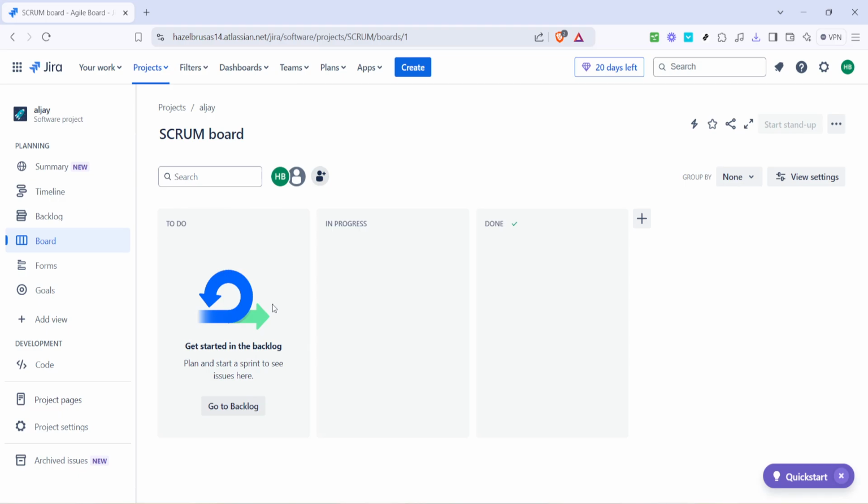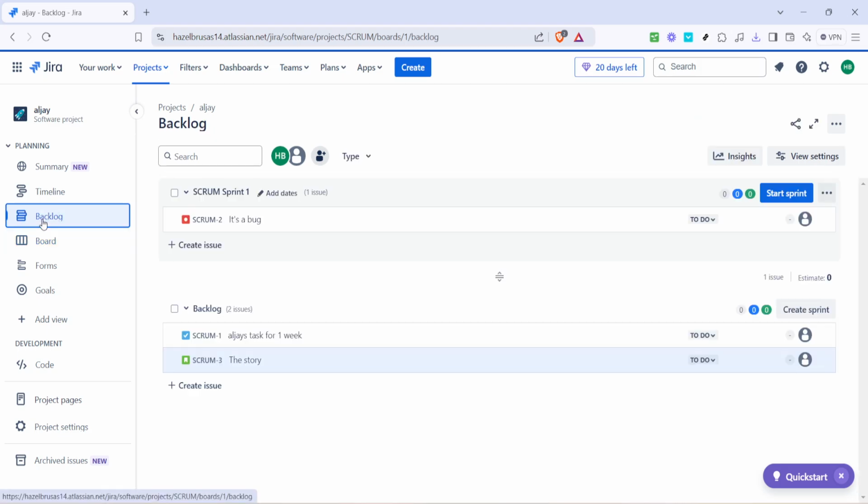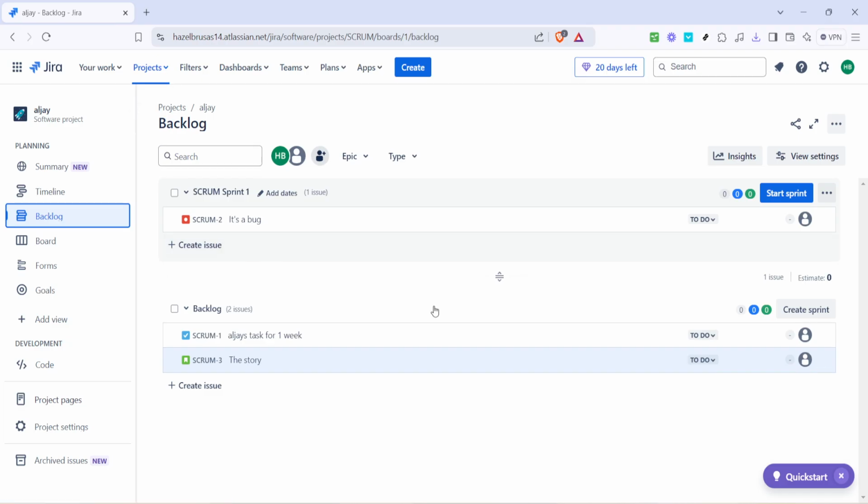Now turn your attention to the left-hand sidebar and locate the backlog option. This is where all uncompleted and pending tasks are stored. Selecting backlog will display a list of stories yet to be worked on or completed. It's essentially a queue of tasks waiting for their turn to be tackled. Here you'll see everything from epics to minor tasks, which makes it a great place to start cleaning up.